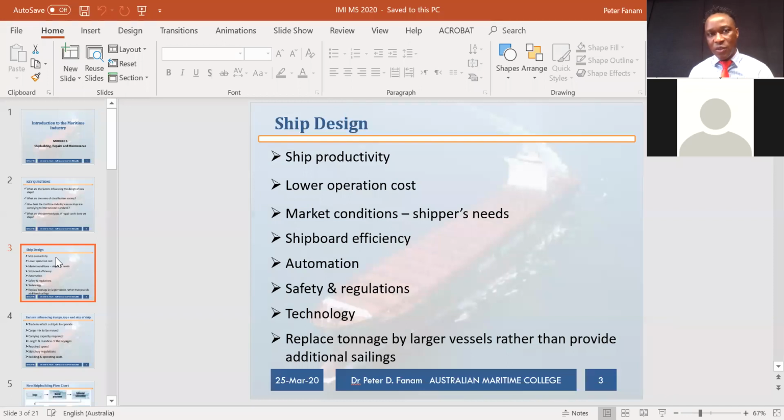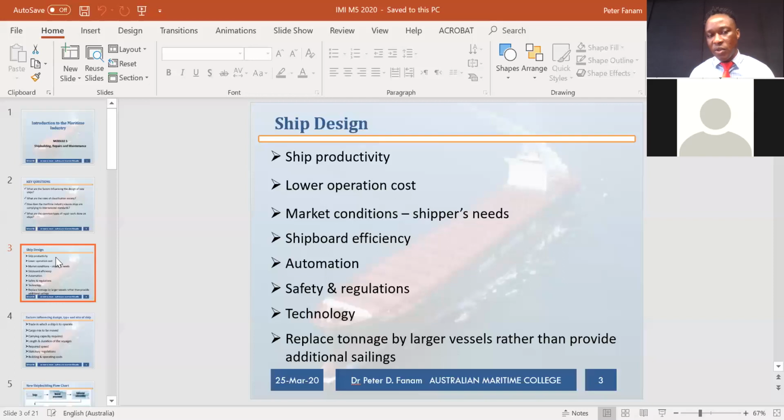This takes space on board a ship. So if you remove these by using electrical propulsion, it helps the ship to reduce space so that you can have more carrying capacity as well, at the same time increasing your efficiency in operating these vessels. So it's going to lower your operation costs, and that is one of the things that as a ship owner you are looking at: you want to operate your ship in a way that lowers your operation costs.